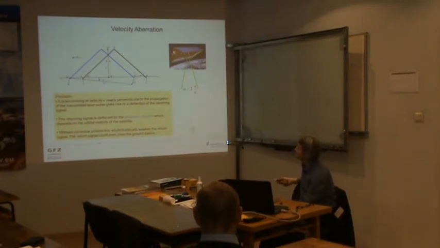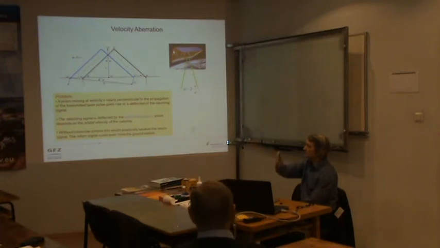This is the first problem, and the second is the velocity aberration. Velocity aberration is nothing which was invented or discovered in the field of satellite laser ranging. This is a well-known effect to all the astronomers. In case the Earth goes around the Sun and you are looking to the stars, you will see them at a slightly shifted position during different seasons of the year, because the velocity of light is not endless. So we have a small angle of velocity aberration.